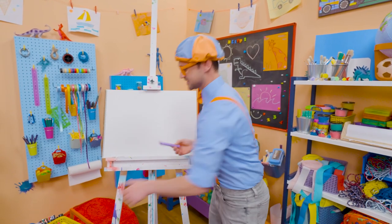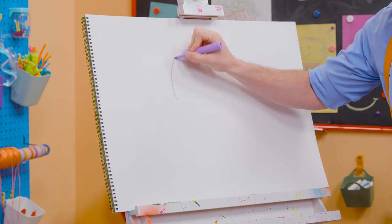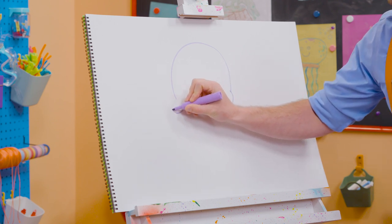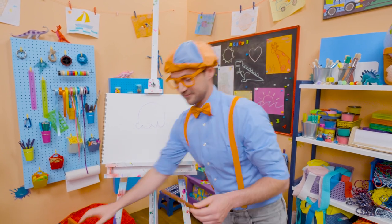All right, first I'm gonna start with the color purple, and then I'm gonna act like I'm drawing a circle, but I'm gonna stop about halfway, and then I'm gonna draw some half circles on the bottom, just like that. Ooh, that's the ice cream. And then you can't forget about the cone.